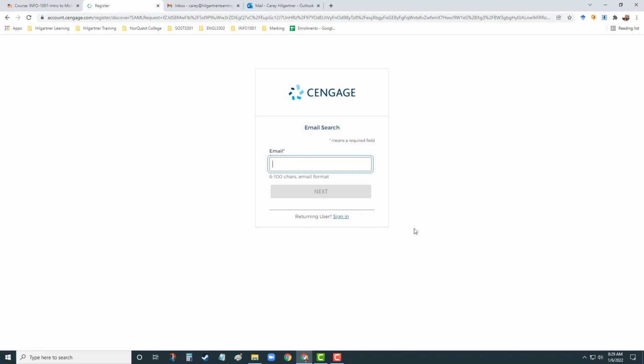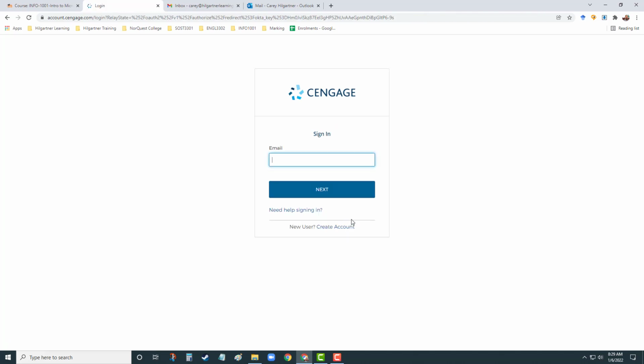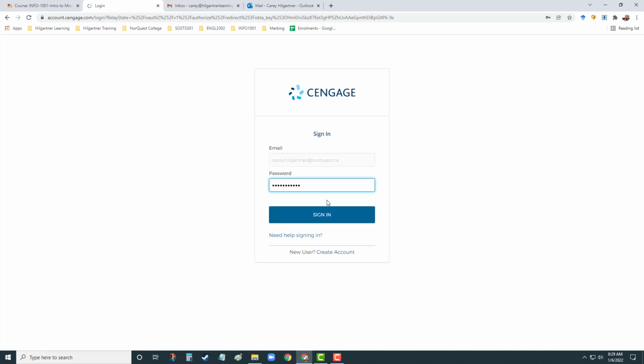I know it sounds like a lot, but you've had to purchase the book, you've had to go view on dashboard, and now you have to sign into Cengage. Note that once you've signed up once, all you have to do is sign in. So when you click on the link and you have verified, you'll get back to the sign-in page. You'll click on the sign-in. You'll enter in your confirmed or verified email. Click Next, enter in your password, Next.